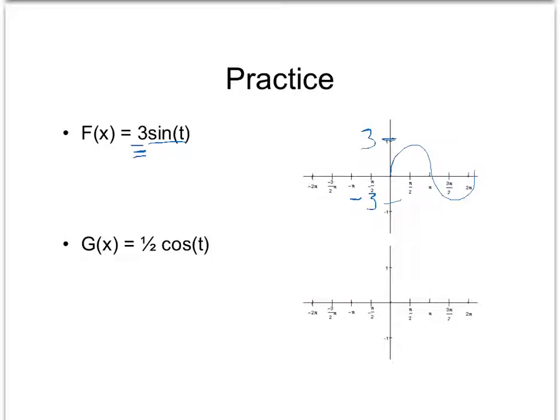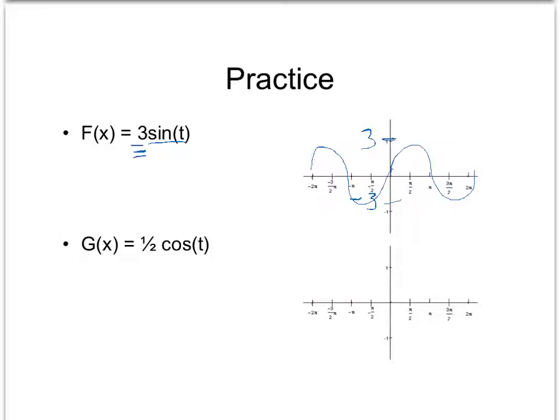All I care about with these graphs is that you have the right shape. Obviously it's a sine curve. I want you to label how high it goes and how low, with the 3 and the -3. Also put a few marks on that x-axis to give me a rough idea that you know where points go. At least the pi and the 2 pi. You can throw in the pi over 2 and 3 pi over 2 if you want also. You can continue the curve on the other side or keep going on the right side as well. All I really care about is that you have one curve in there, and that's it.